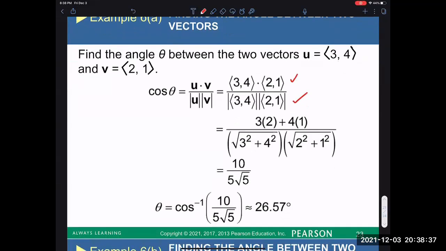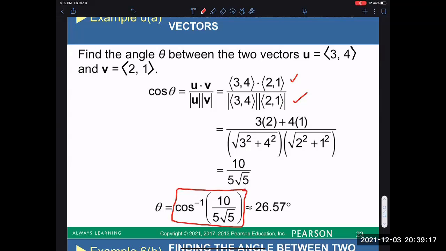And then we have a formula for the dot product, so add up the product of the x's and the y's on the top, and on the bottom, for each one, you have the square root of a squared plus b squared, where those are the x and y coordinates of the point, or the a, b coordinates. And they just do the arithmetic and they come up with 10 on the top and 5 root 5 on the bottom. You could simplify that, but you're not going to bother, because they're immediately going to take the inverse cosine of that result. So there's no reason to simplify that fraction if you're just going to put it into a calculator to see what theta would be.